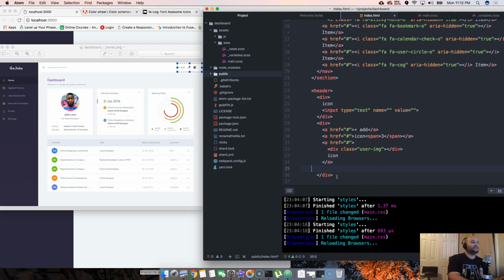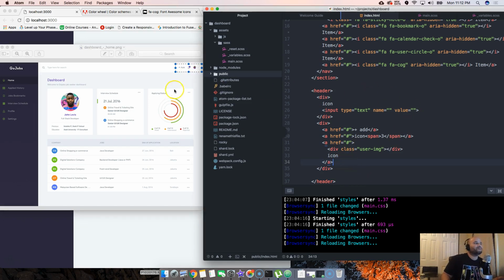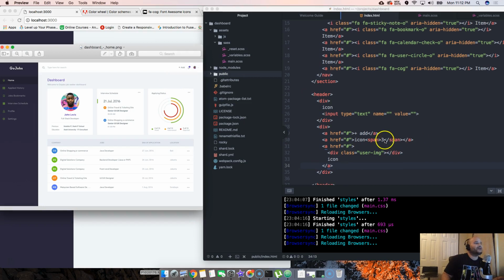So that's it, that's the HTML for the header. Pretty simple. We have this here, which is an icon, an input field, and then here we have another section which is just a link, a little link for notifications, and a link for the user's profile. Okay, now let's build that with CSS. Well, before that, let's get the icons first. So we need the search box and the bell.